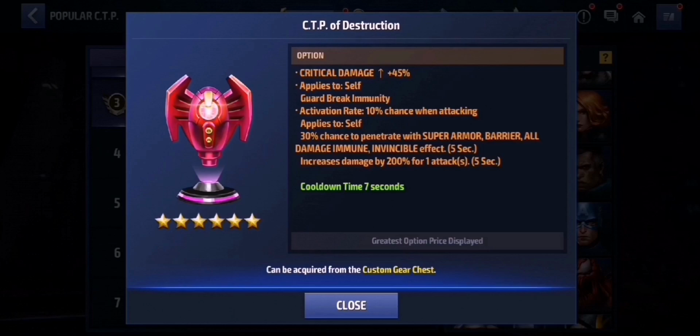This CTP is for those characters that are able to do well in both PvE and PvP game mode. You need the guard break immunity in PvP so that your characters won't get guard broken while doing their skill. It also gives you the penetration, which is very good in PvP as well. And of course, it also gives you the damage proc and crit damage, which is essentially important when it comes to PvE game mode. So this is my top 10 best choices for CTP of Destruction.